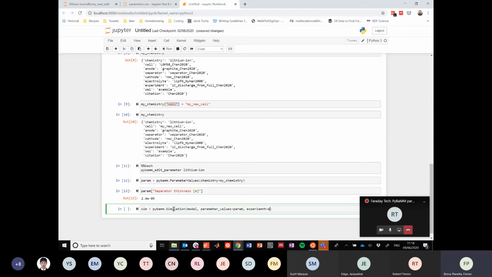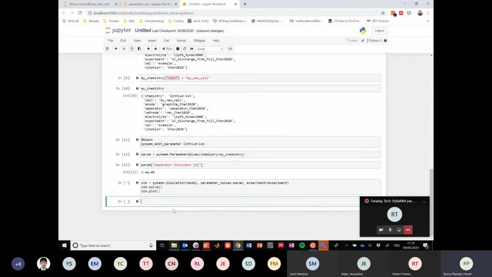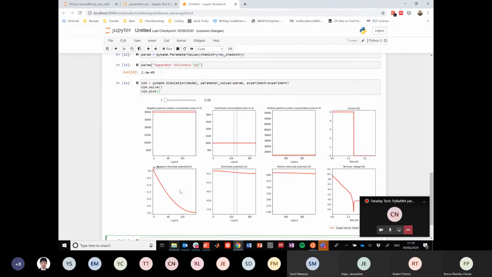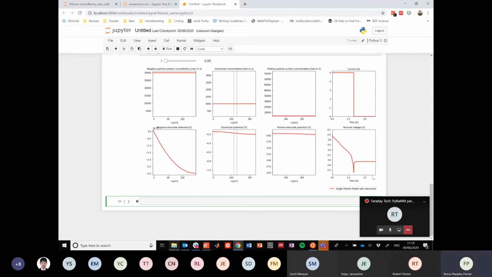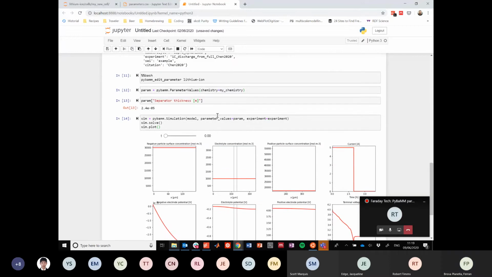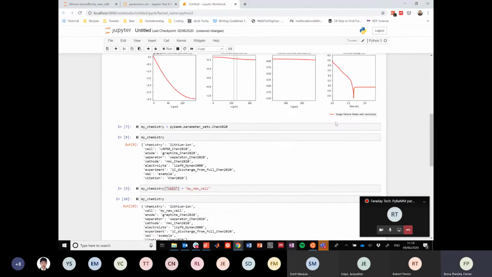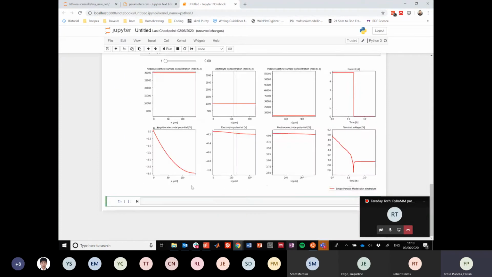We define which experiment we want. And again, we can solve and we can plot. And as you can see now, we actually changed the parameters, and it's the same simulation as we got before.